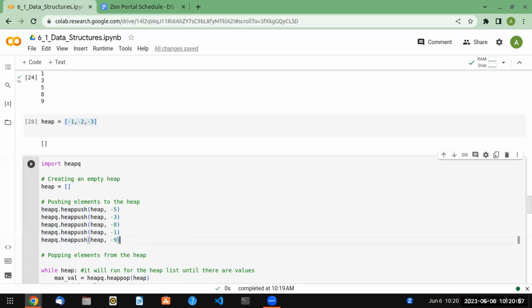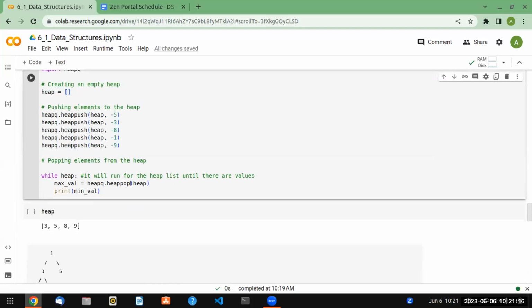Now, what is the logic? I have to do something. So now this has got sorted, right? Now -9 is the top, then -8, then like this, right? Now my logic should be, I should write something so that this whole list will give absolute values or positive numbers. Then when we call the pop method here, this will print what? First 9, then 8, right? Then 5. You are getting what I'm saying.